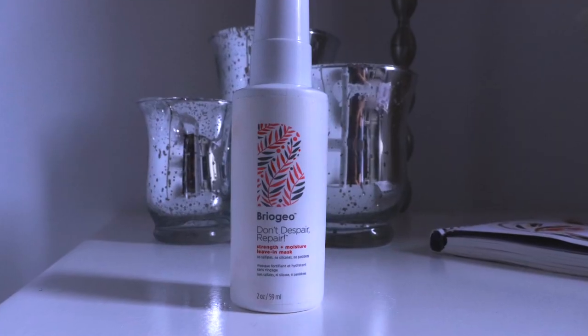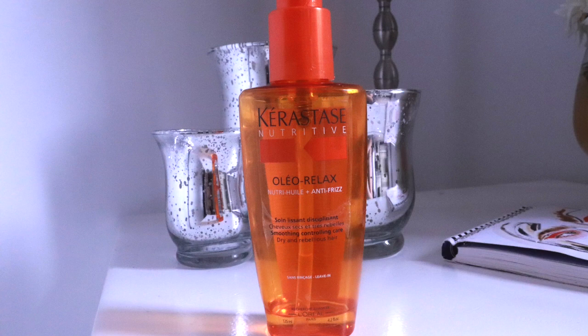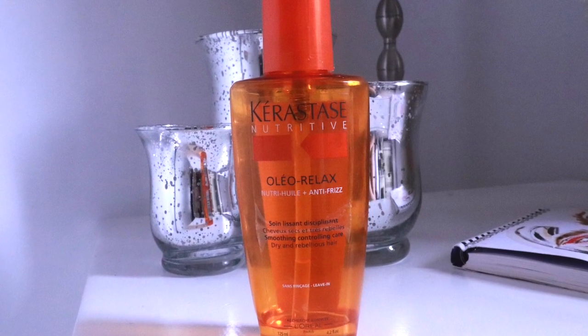And by the way, I've used the Don't Despair Repair from Briogio. And then I seal it with a drop of the Oleo Relax Kerastase oil. And I love this oil because it adds shine, great for detangling, and my hair does not feel greasy or oily afterwards. And I focus the products on my ends. Then I disperse whatever I have left in my hands all over.